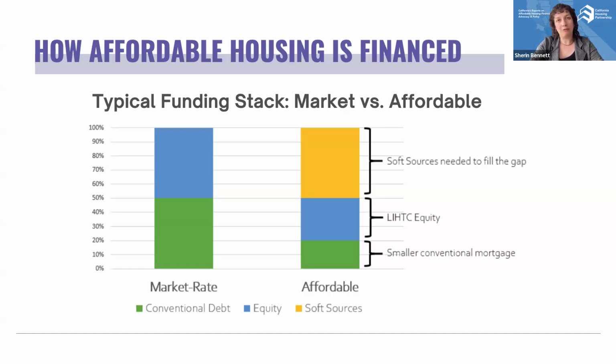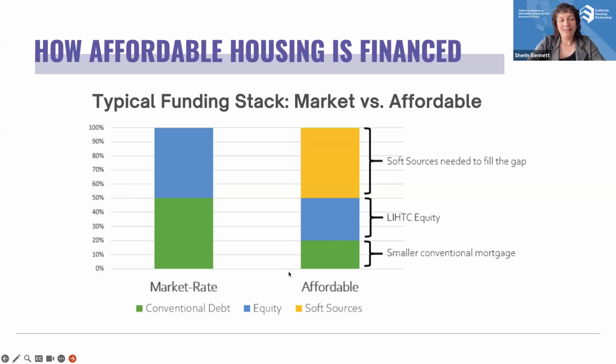And when you're doing a market rate development, the funding stack typically looks like a combination of conventional debt, and here it's a sizable chunk because there are market rate rents supporting a larger mortgage, and then equity, and that investor equity, they expect to achieve a certain return over time. And if a market rate developer is looking at something and they can't pencil it out to be able to pay the debt service on that mortgage and pay the investor the return that they're expecting, it won't be built.